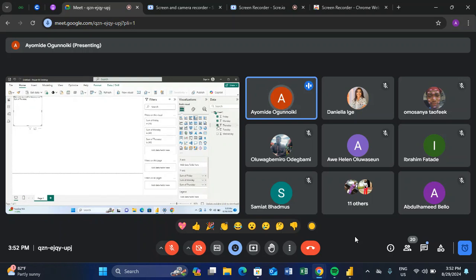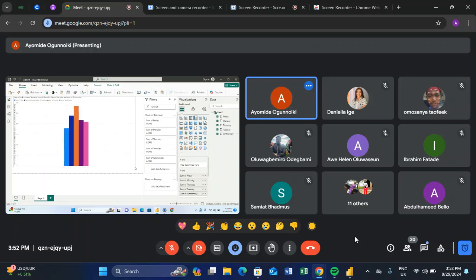You can see it's coming up here. You could try it on your system as well. I just want to do a very quick visualization. So we can expand this so it's more visible.